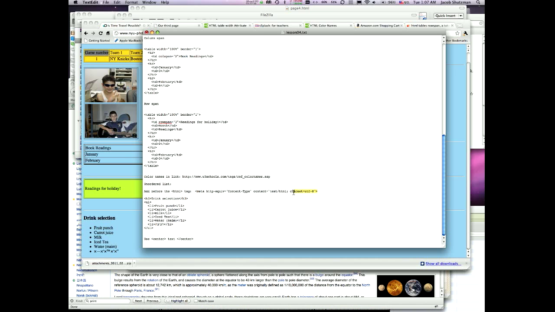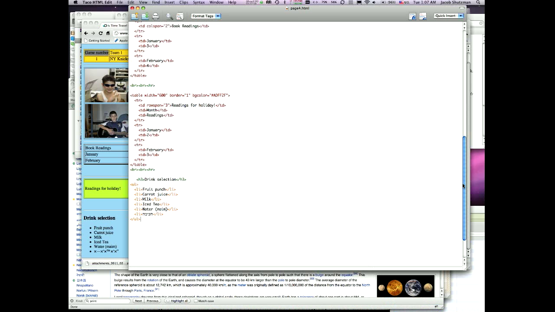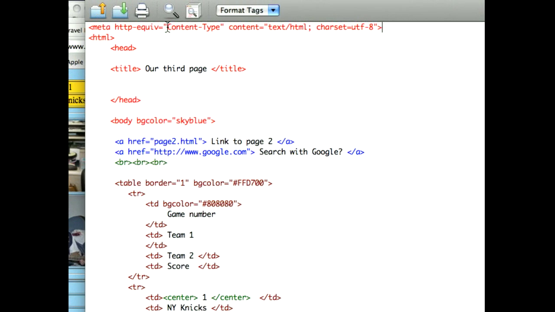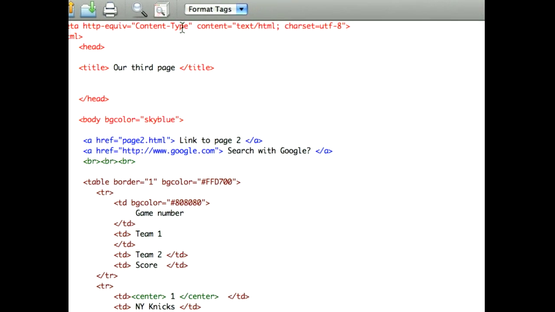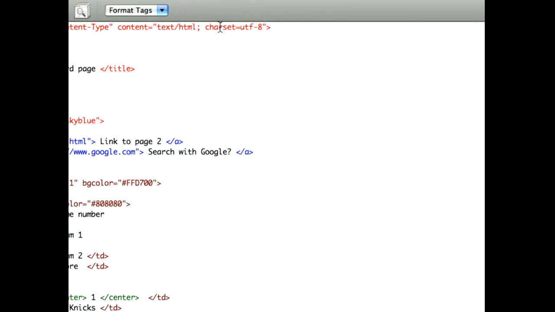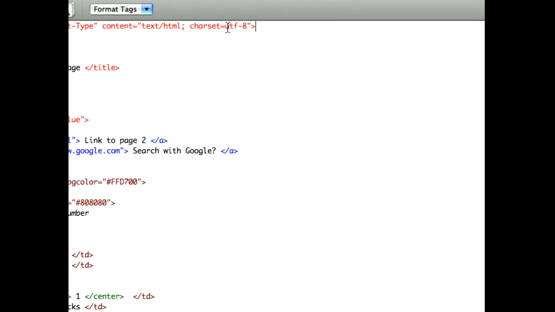And I'll take this line, and what this line does, I'll put this line in our page, and I'll put it in the very beginning, before even the beginning of the HTML, because this is a signal to the browser that the content type of the page will be text or HTML, and the character set will be international.